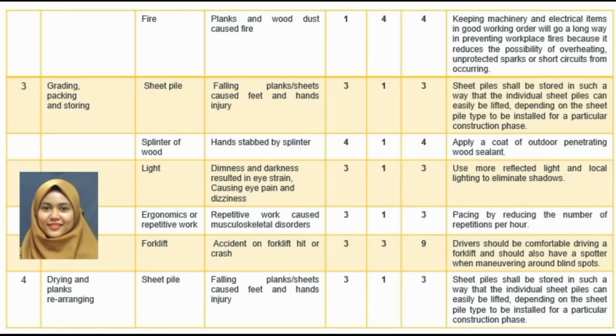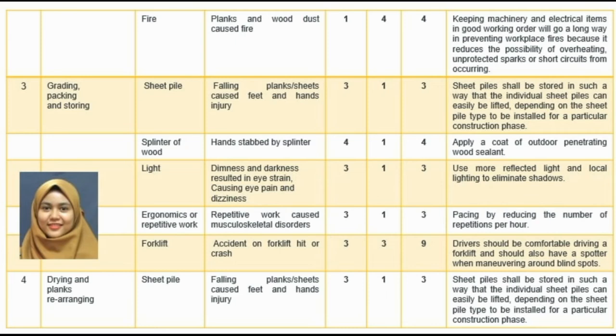Lastly, the type of hazard for grading, packing, and storing is the forklift. The effect is accident of forklift hit or crash. The risk assessment is 339. The action is the driver should be comfortable driving a forklift and should also have a spotter when maneuvering around blind spots, like I said just now.